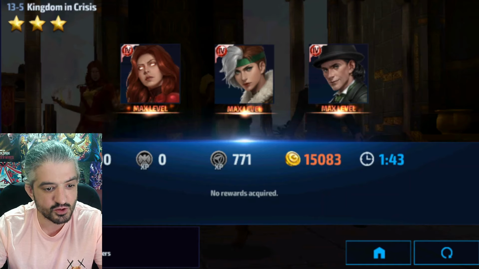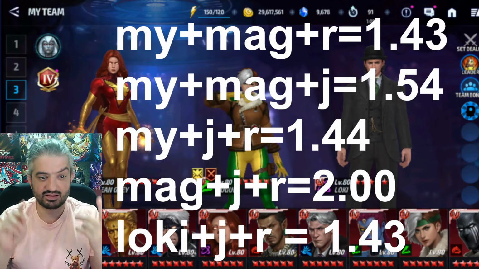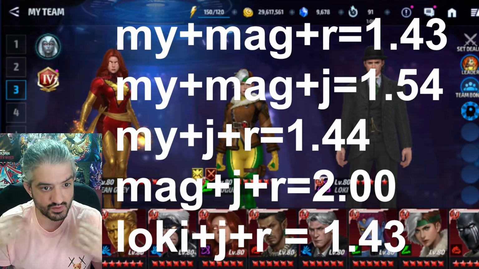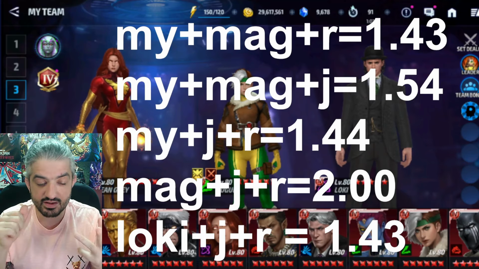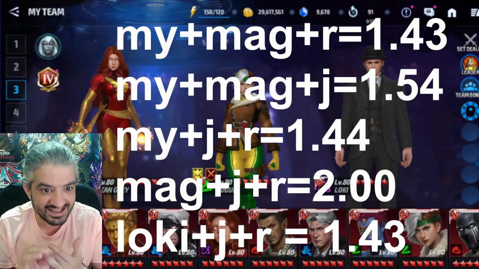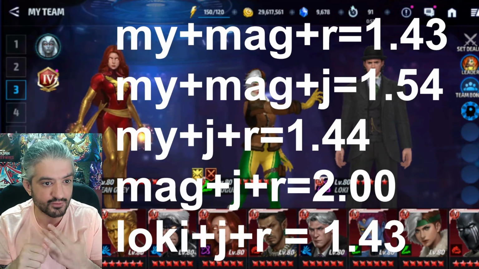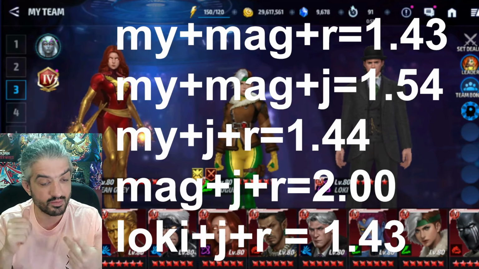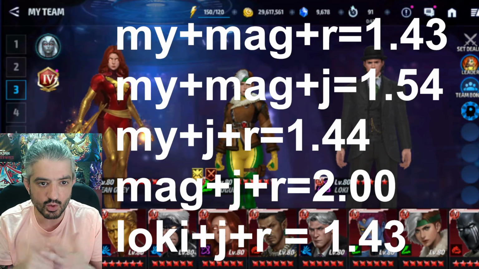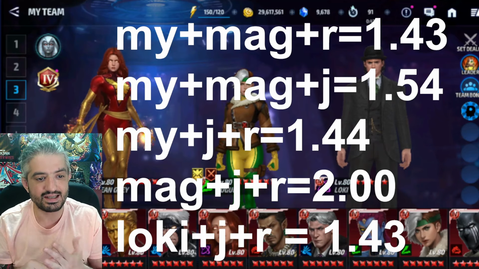Okay. Let me drop down the numbers. So the numbers as it seems are like that. Loki, Jean, and Rogue at the bottom is the 143. Magneto, Jean, and Rogue do 2 minutes. It's the slowest team, the team I was using as it seems. And Mystique, Jean, Rogue do 144. Magneto, Mystique, and Rogue do 143. So Magneto, Mystique, and Rogue are the best choice for me, as is Loki, Jean, and Rogue.